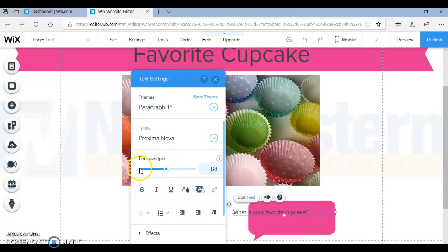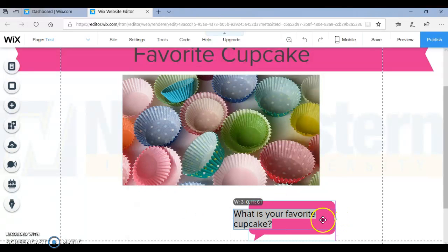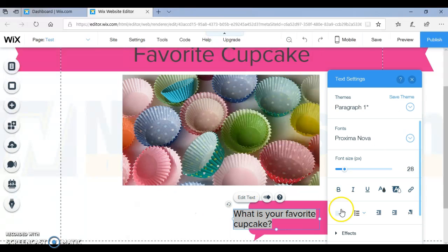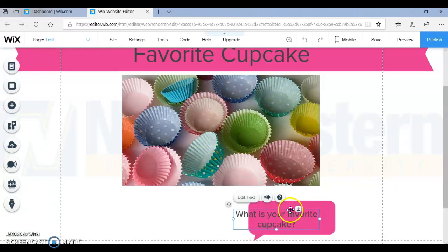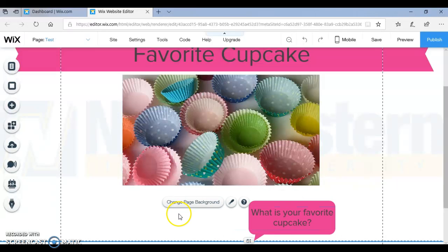I've just slid the font size bar over, but nothing changed to my font here. I actually have to highlight it and move the font size. Now, I'd like to center align this, so I'll close that out.